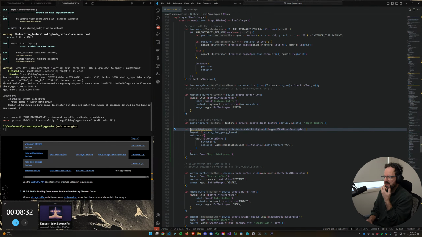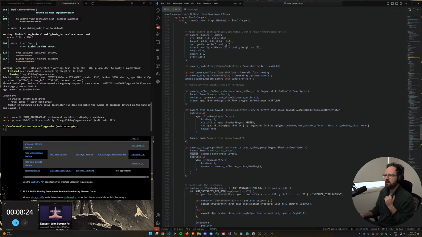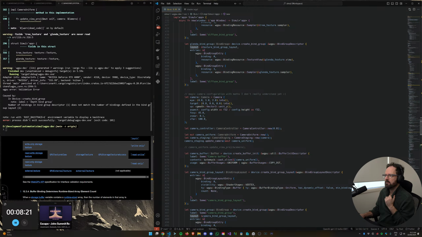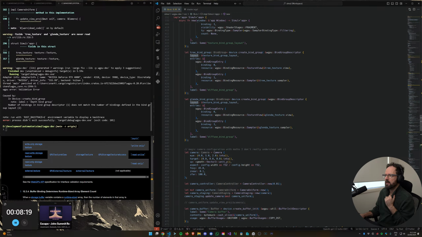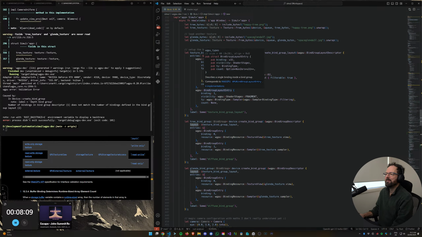So because it uses this group layout, we need 2 entries because the layout specifies 2 entries. Wherever the layout was, up here somewhere. So I need a sampler. But apparently I don't need a sampler. Okay, cool. Well, let's do it anyway.